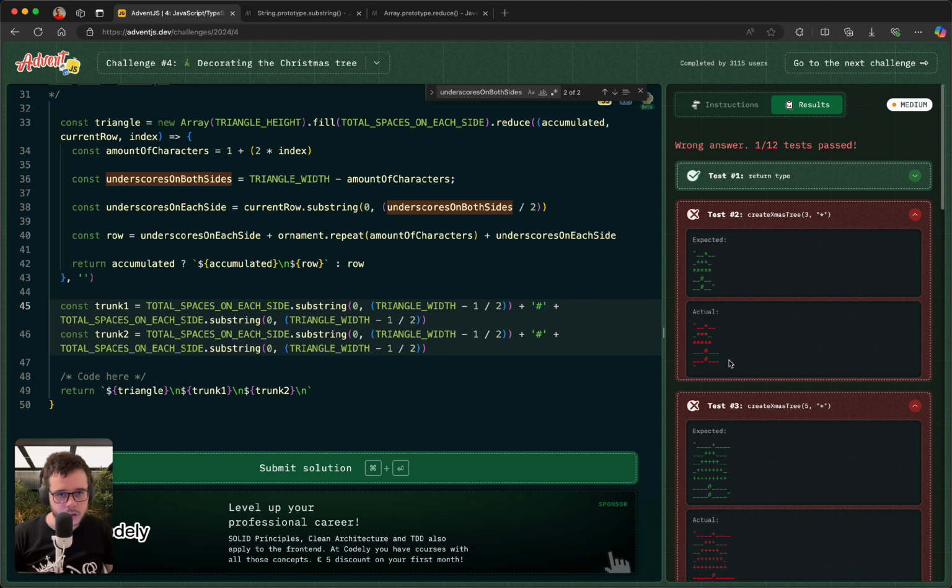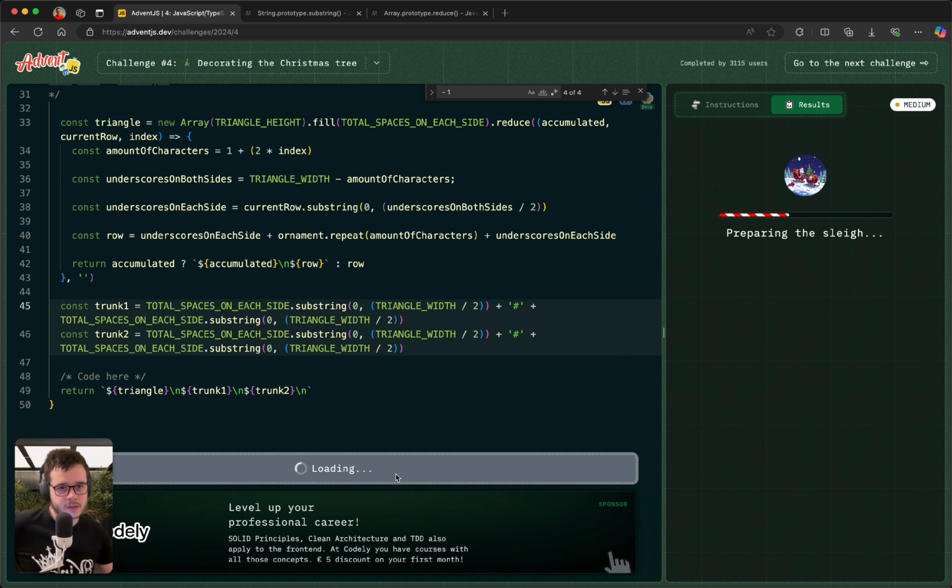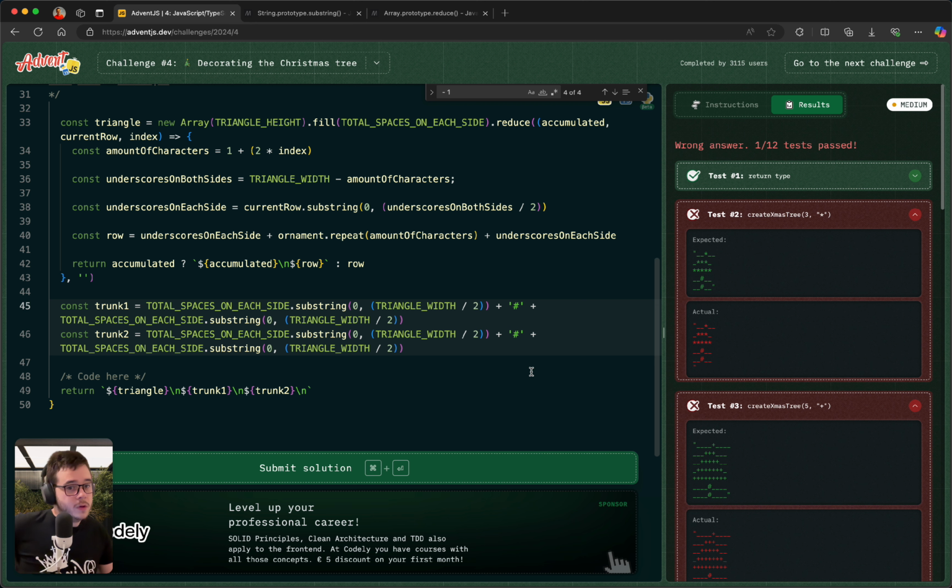It is not working. Why did we get this? Okay. I was wrong. It's just triangle width. Exactly. Okay. It is not working either. I don't know what I am doing.